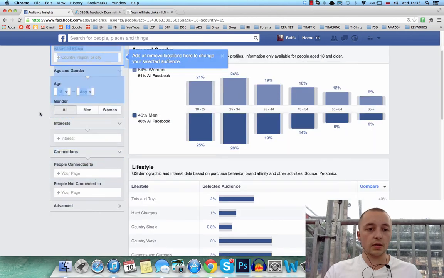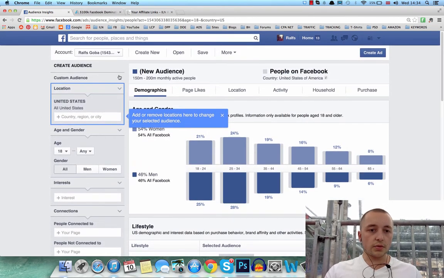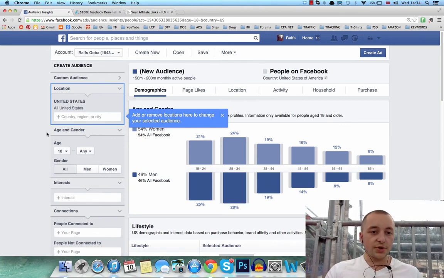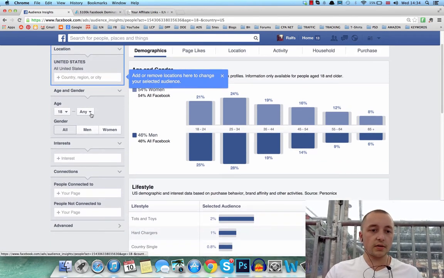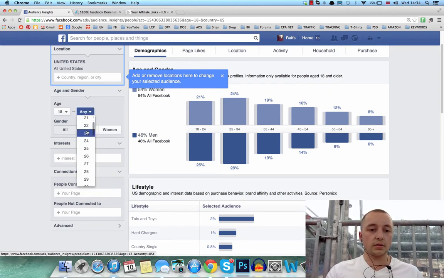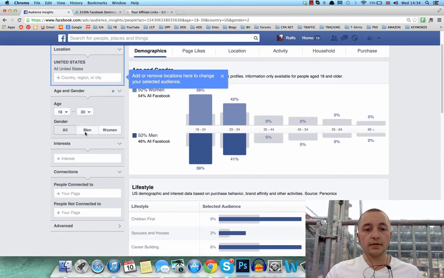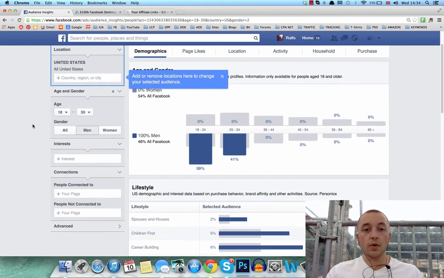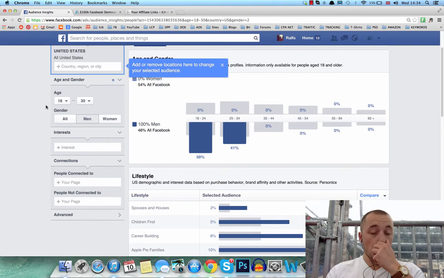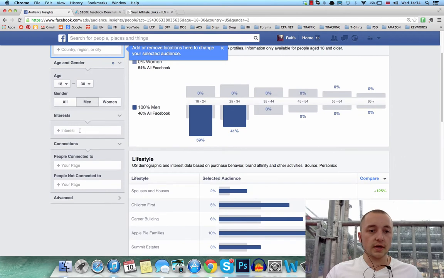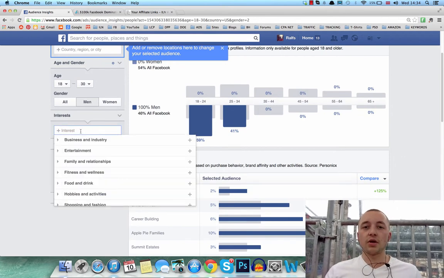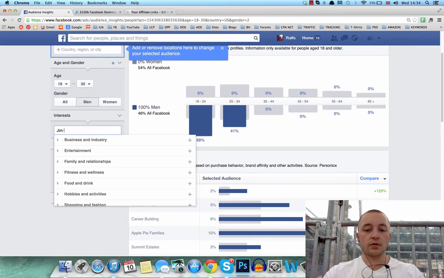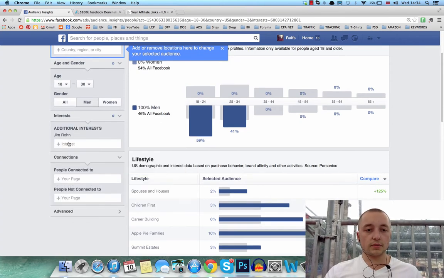Here's the targeting on the left side, and it's a little bit freezing. What you want to do is just start clicking the buttons around. I would say my perfect audience would be aged from 18 to, let's go with 30. The same stuff goes with the graph search, like I showed you, but this thing shows much more stuff. Now, interests: let's go with who's in our niche, like Jim Rohn.